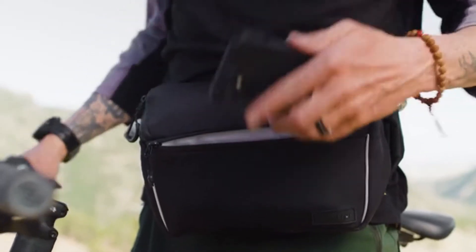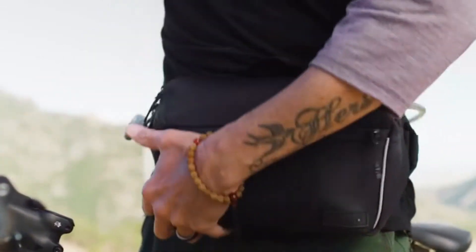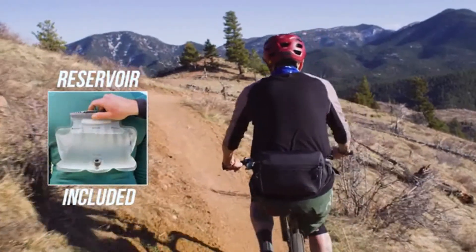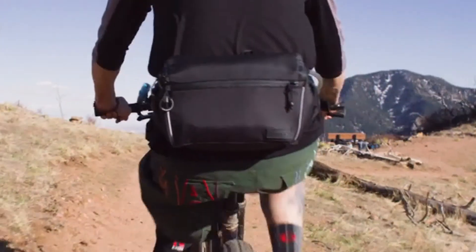And then the mountain bike wastepack. It's for those who like to mix up their hydration on their hips rather than on their back. With the same reservoir that's used in the Stealth pack, this is designed to completely eliminate the clunky feeling associated with traditional lumbar packs and replace it with nothing but agility and comfort.